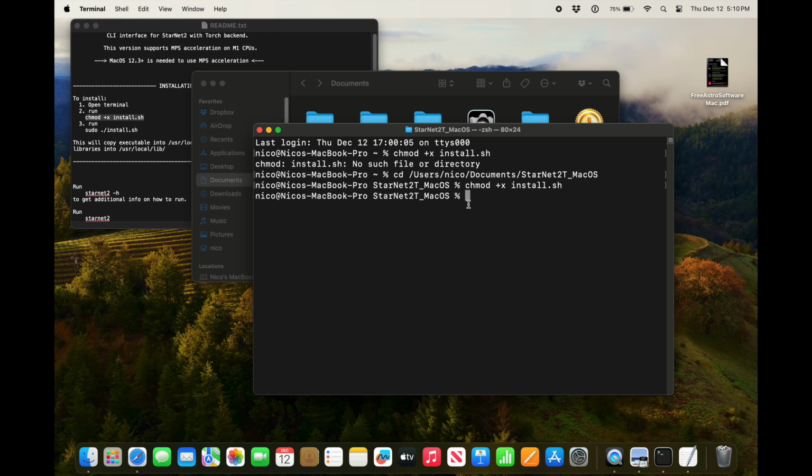Okay, then we can try running it. So it says run sudo ./install.sh, return. Ask for my password. This is your computer password. Okay, and yes, this is what I've found in the past. It tells us /usr/local/bin does not exist because it's not a directory. So let's go and fix that.